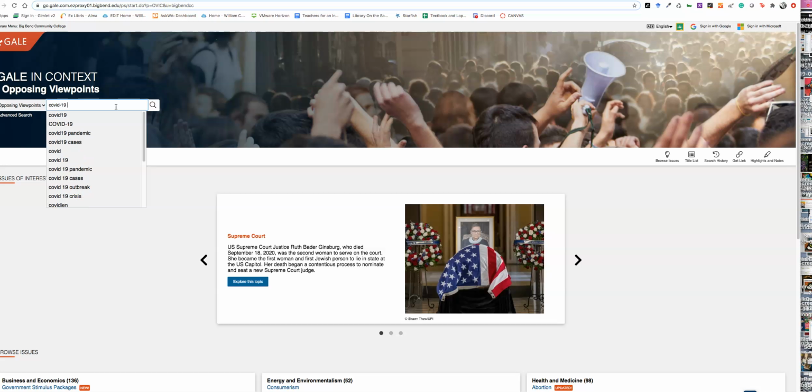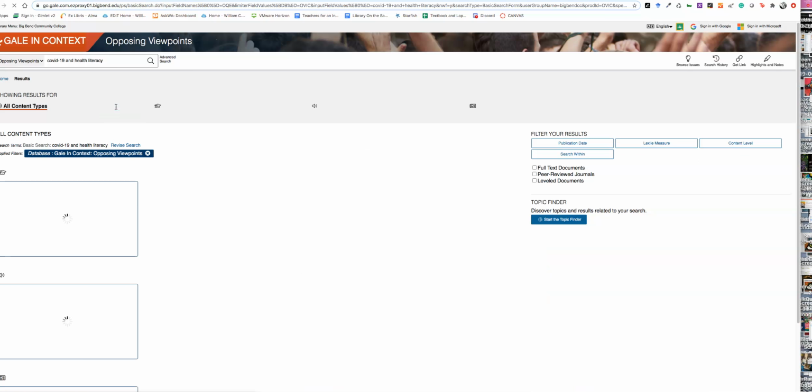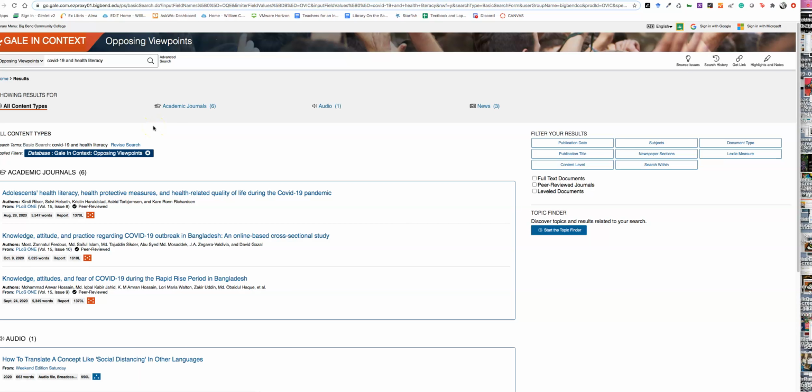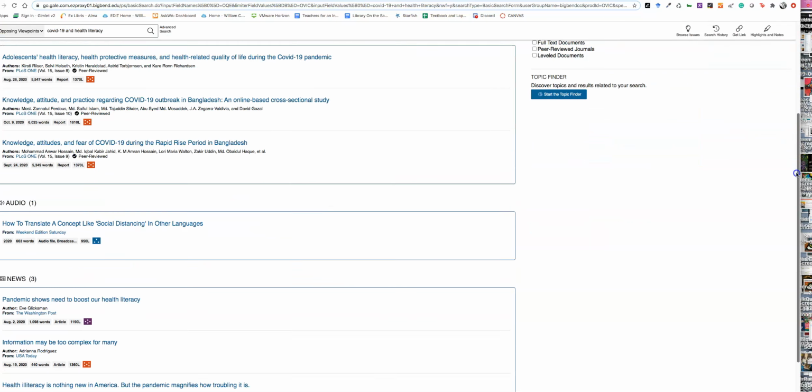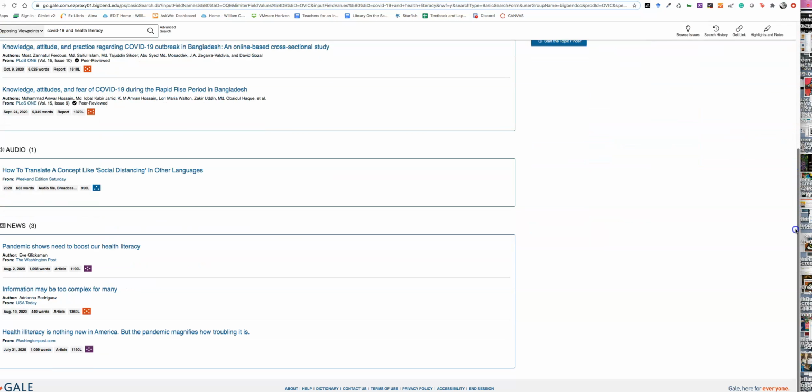You'll see generally it'll start typing it in for me. I'm going to put in health literacy, which it might not have. It may not be the best search for this database, but I'm going to find the best thing I can in it. Now that we're in this section, you'll see it has it separated out. Sometimes it's across here, and it has only academic journals, and it doesn't have magazines. So even though this is going to be good for me overall in doing this piece, what we're looking for, I need to see that you can find a magazine in Opposing Viewpoints.